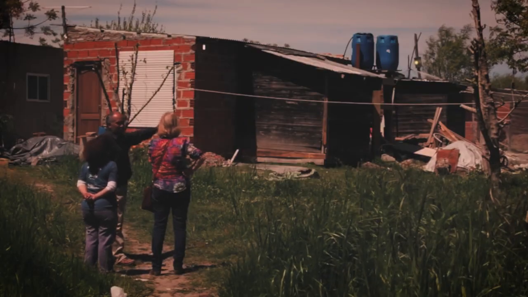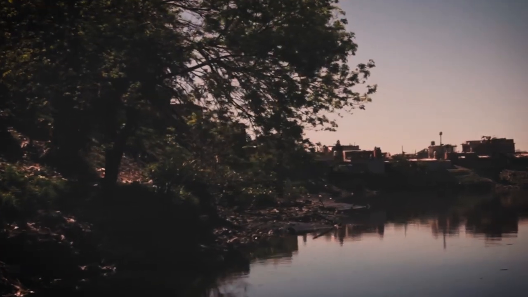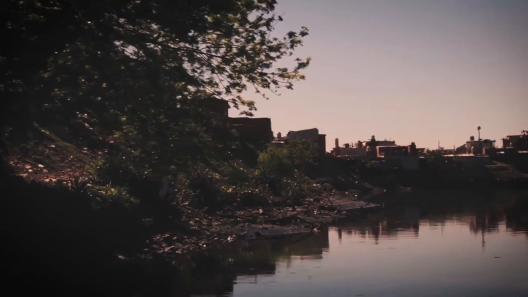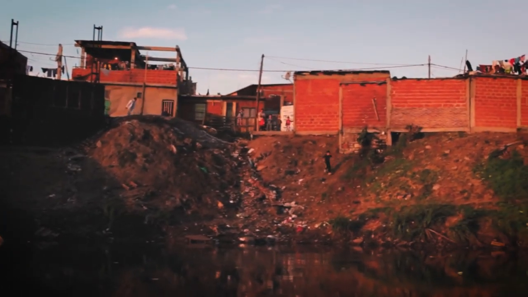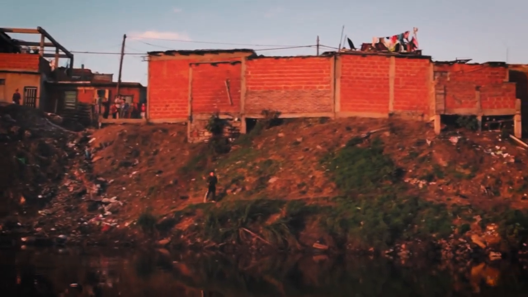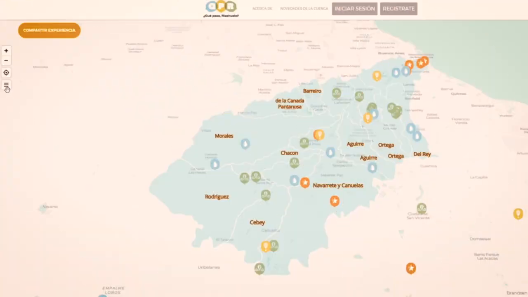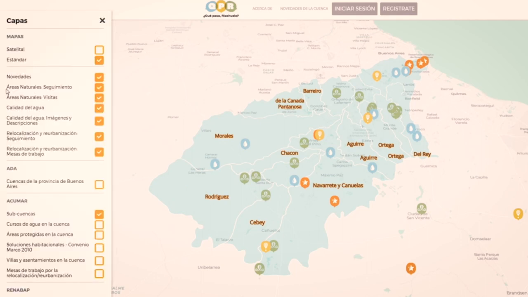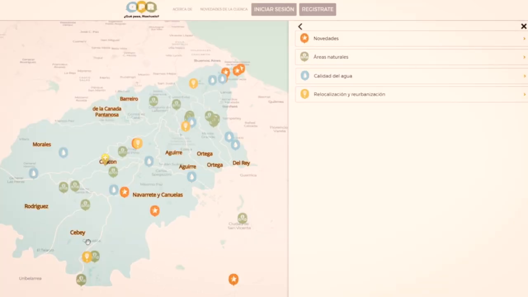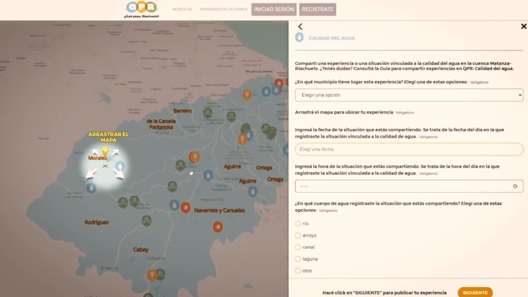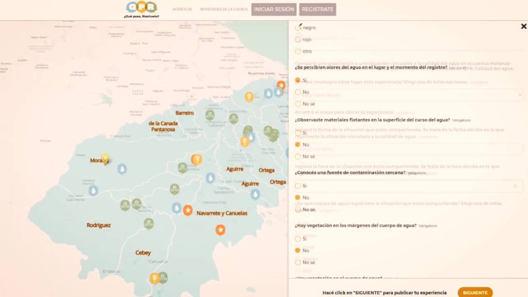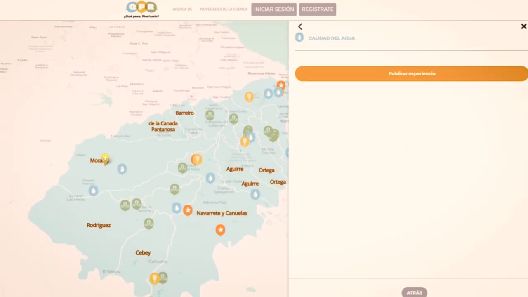Several workshops were co-organized with local organizations, community libraries, and neighbor associations. These organizations are hubs to engage actors inside the territory further, disseminating citizen social science tools to contribute towards sustainability. The platform is now online, providing publicly sourced and citizen-driven data on water quality, conservation of natural areas, resettlement and urbanization, shared in different formats such as texts, images, and quizzes co-designed between community actors and researchers.